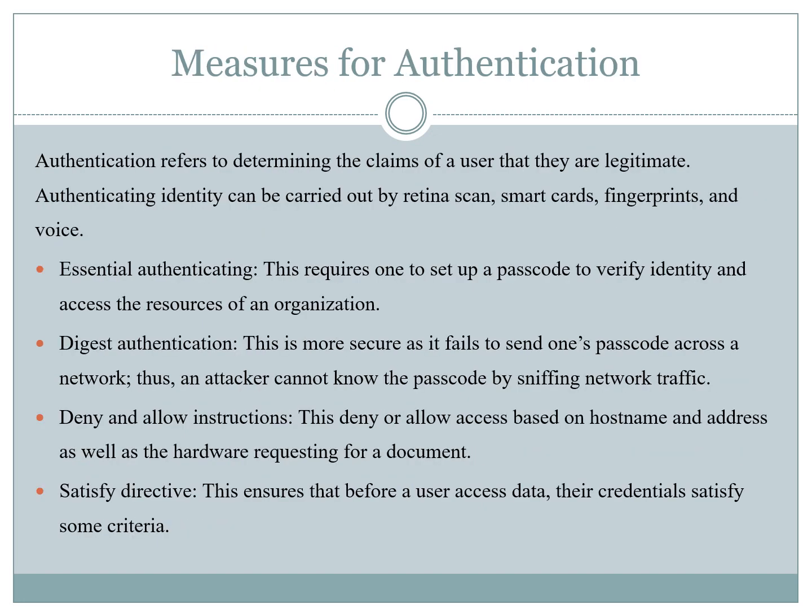Measures for authentication. Authentication refers to determining the claims of a user that they are legitimate. Authenticating identity can be carried out by retina scan, smart card, fingerprints, and voice. Basic authentication requires one to set up a passcode to verify identity and access the resources of an organization. Digest authentication is more secure as it fails to send one's passcode across a network. Thus, an attacker cannot know the passcode by sniffing network traffic.